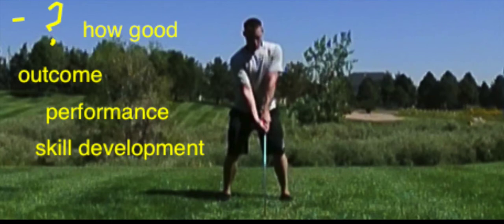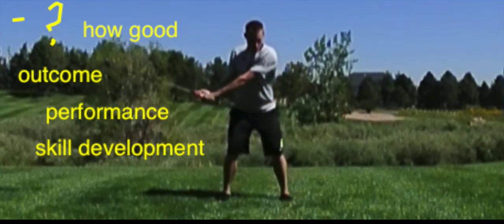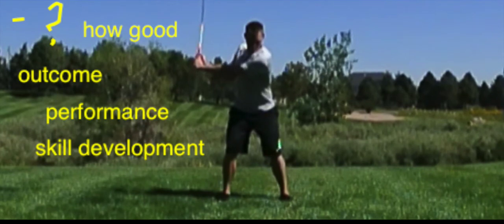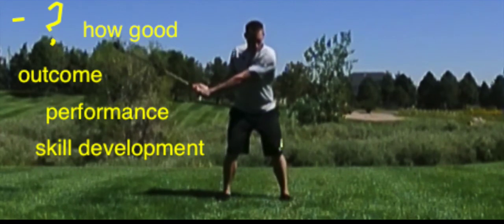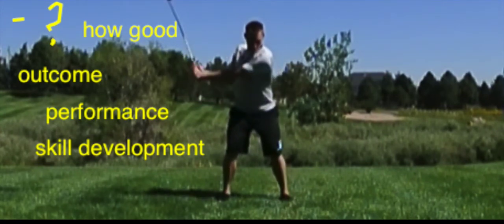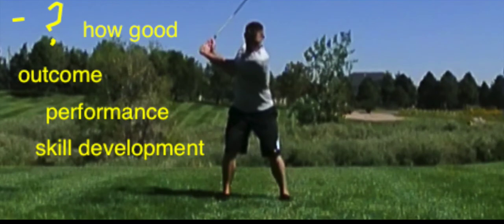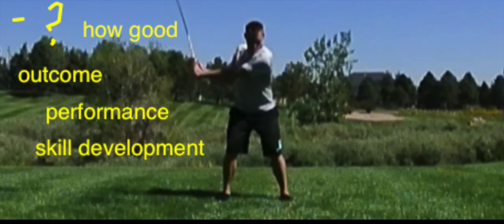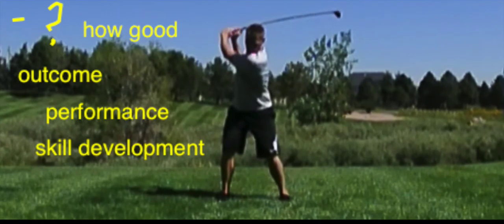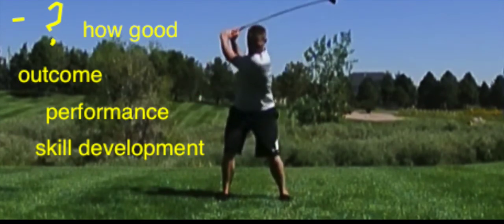Now, a lot of golfers, what you could do is take some big components of the golf swing and say, well, if I can get the thoracic to rotate enough, if I can get the pelvis to rotate enough, then that'll be good. Now, what you're seeing here is loads of range in the thoracic, a little bit of range, probably could do with a little more range with the hip rotating round. And you're seeing a little bit, but not a lot of movement on that right leg, and that should be minimum two. You need to see that left knee bend a bit, and you do, and that's the movement.